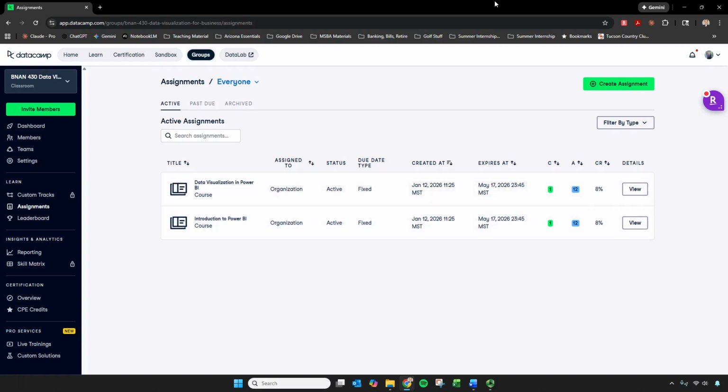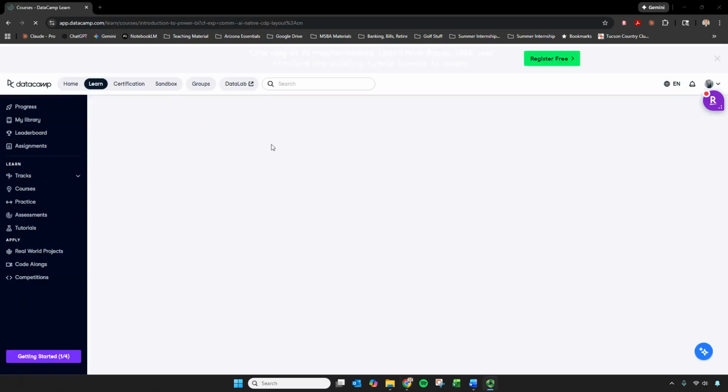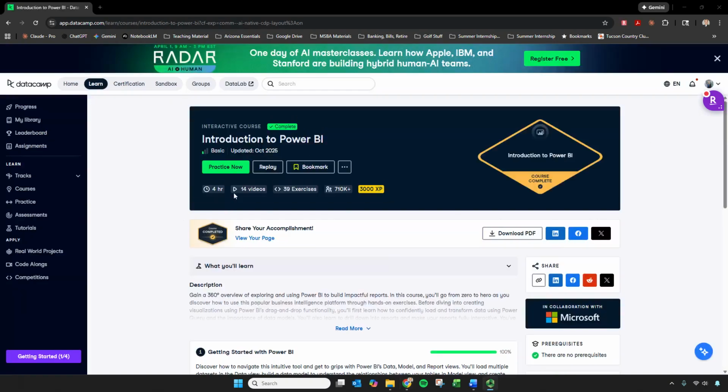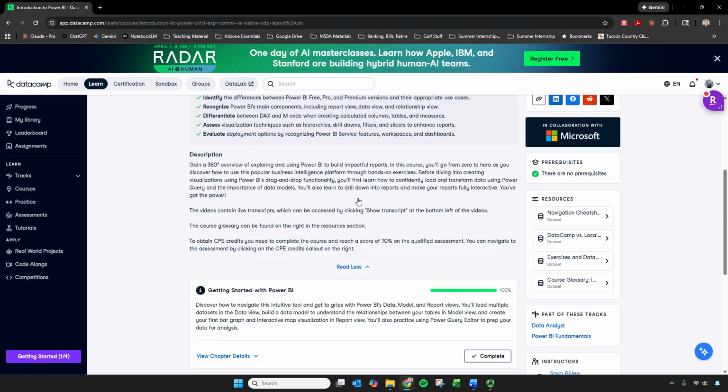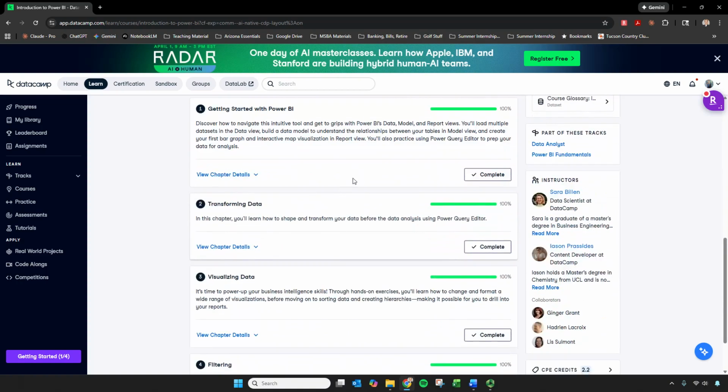There may be a few others by the time you get in here that will either be optional or will be later. Once you click on it and it loads, again, mine's going to look a little bit different. I've already done it. But what it will look like is it has some learning objectives, talks about a description, and then you're going to go in and get started here.